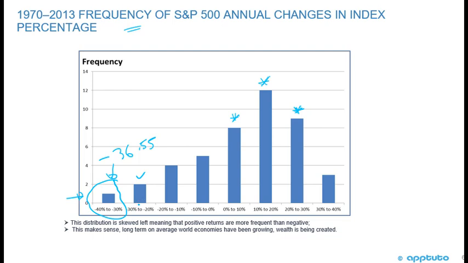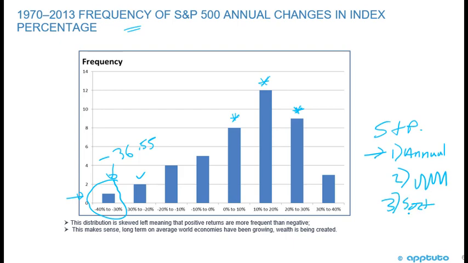And that's how we take some return data, in this case the S&P 500, and we can calculate, one, the annual returns: ending price level minus beginning, plus the dividend, divided by the beginning. Then two, we could do a line graph of the annual returns if we want. But then three, we sort the data from smallest to largest.